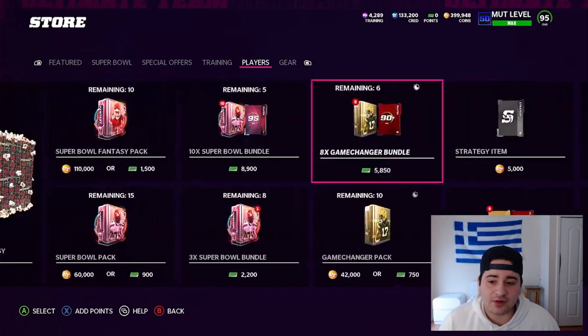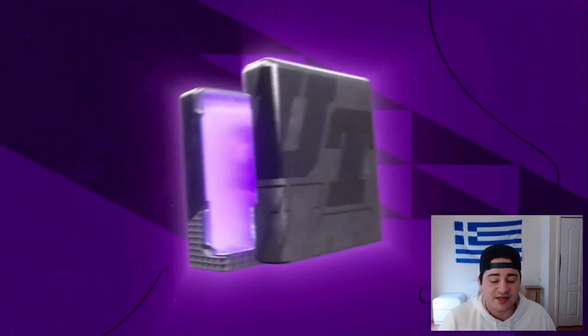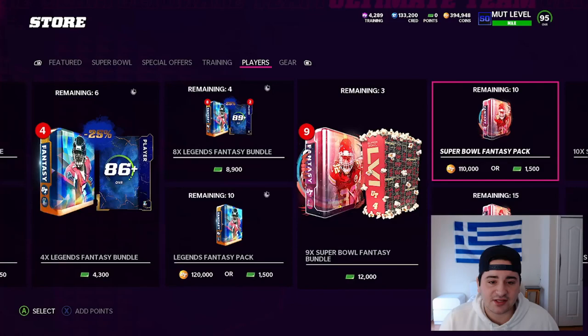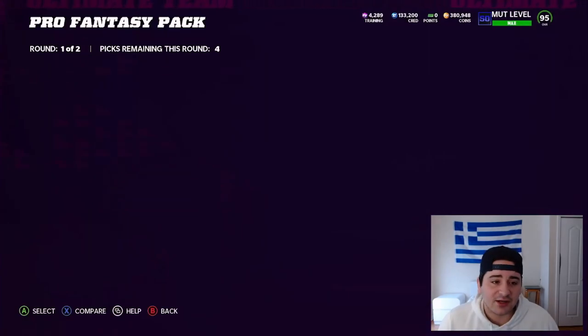We'll open one more and then a Pro Fantasy pack. So a little pack opening for you guys this morning. Nothing too crazy. Got some content drops. Nothing too crazy. And we're going to end that on a gold. Not what you'd like to see. And then last but not least, the Pro Fantasy. And then we're going to go into these stats and the set for the Cooper Kupp.